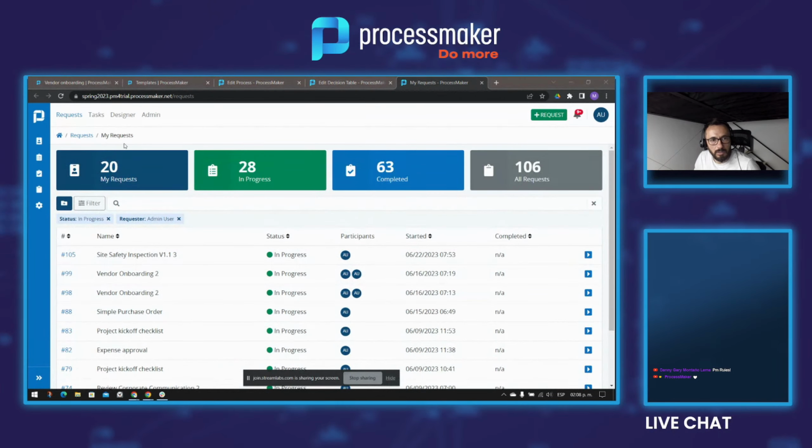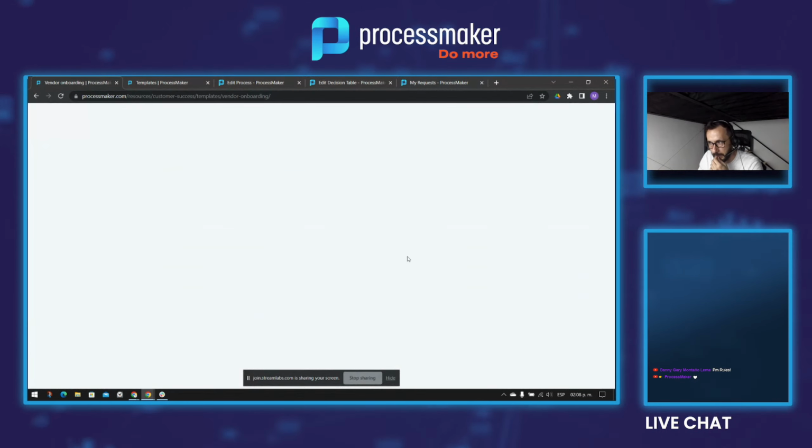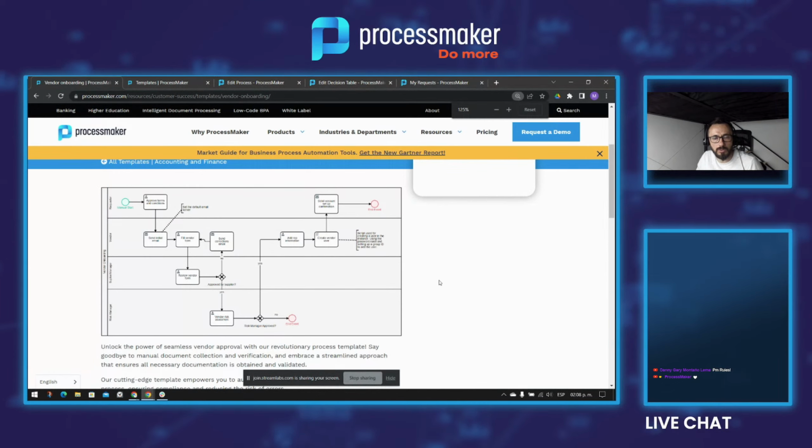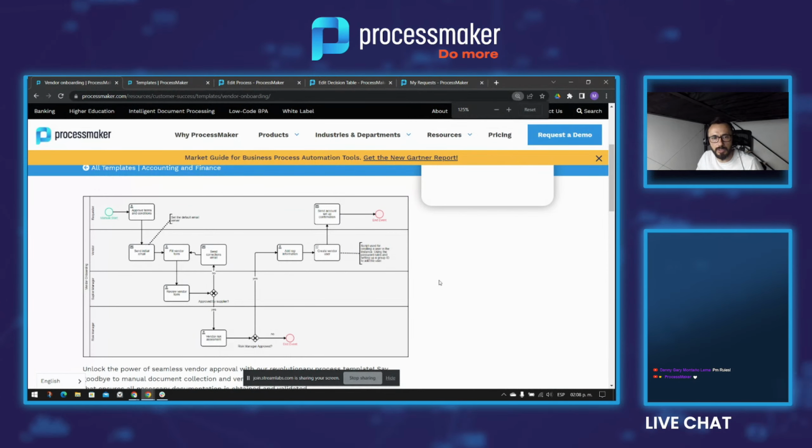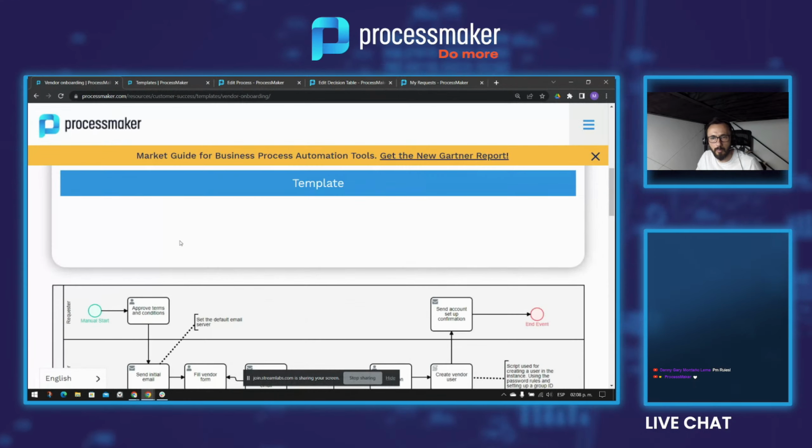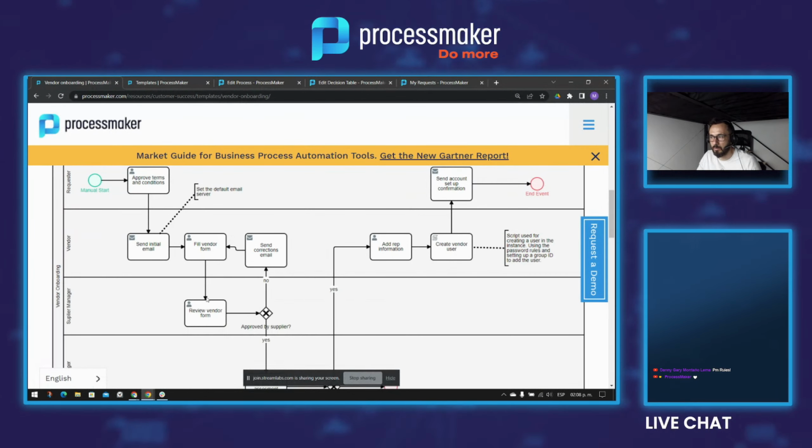So let's get started on this. How does the process work? Let's just walk through it pretty quickly. This is a process where our requester must approve the terms and conditions of onboarding a new vendor, right? So whatever someone in the company wants to buy from someone goes through terms and conditions that are acceptable. Then the system automatically sends an email to the vendor to fill in the form. Whether you have corrections or not, you can communicate with the vendor again for them to complete it.